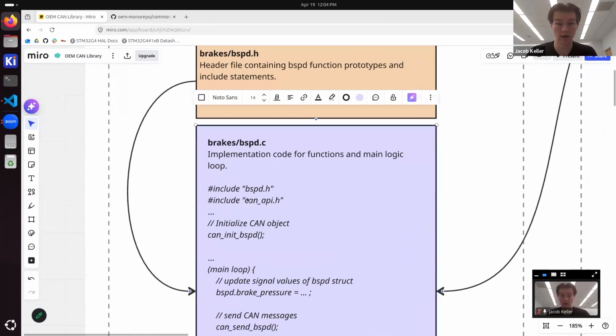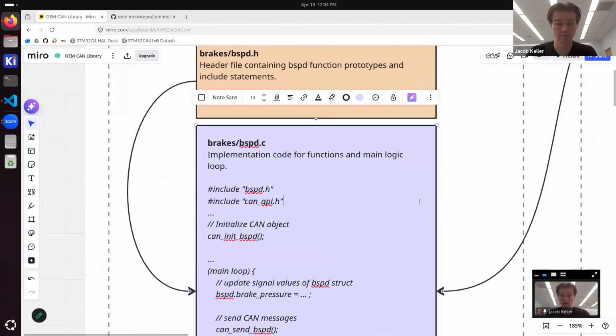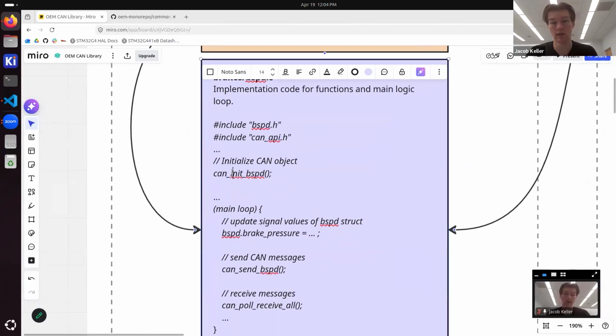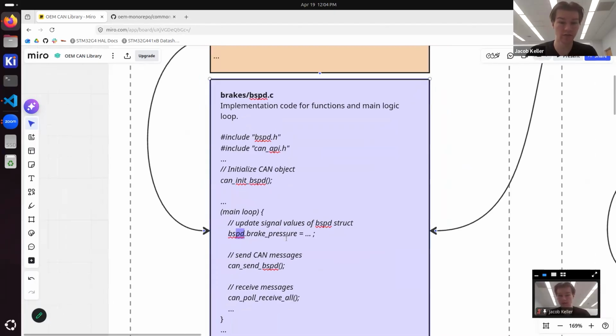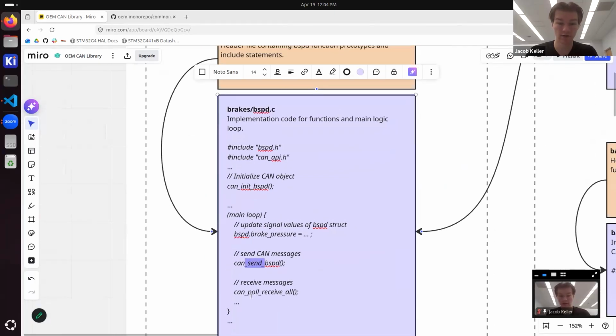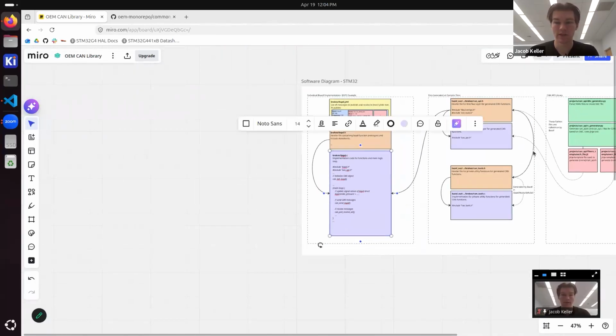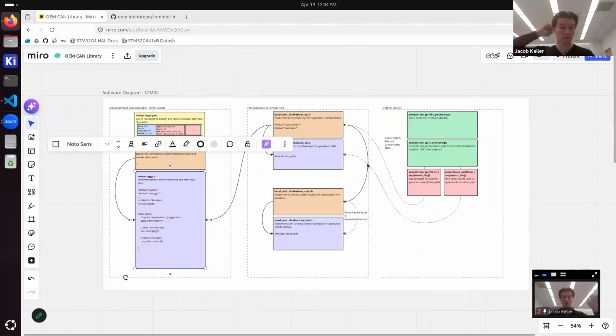We include that can API.h, and that gives us access to all these functions, such as the can init, the structs, which we've covered in the usage video, and the send functions, receive functions, and so forth. Okay, that's a high-level description of how these things all relate to each other.